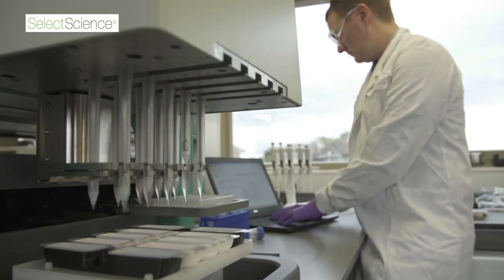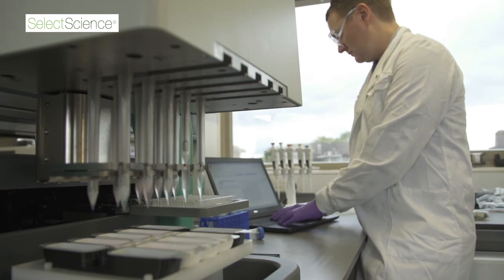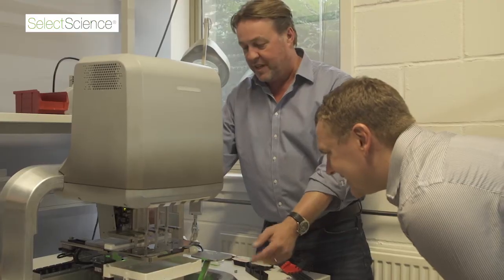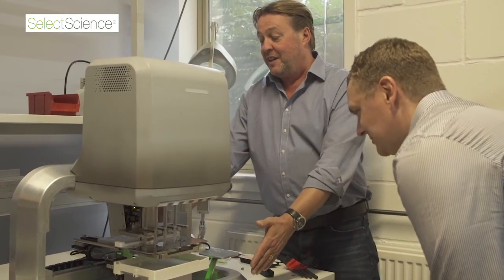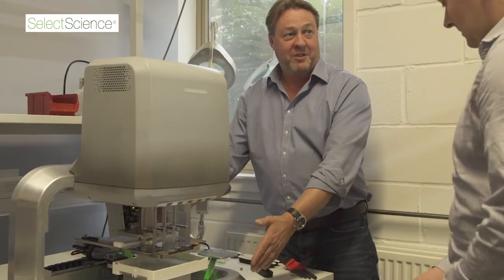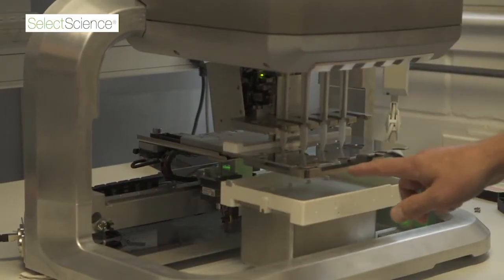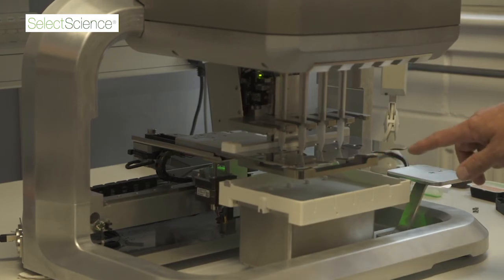As someone that spends a lot of time in the lab as a bench scientist, it's very rare to get involved in the development of a product from conception through to prototype and then onto a beta test instrument. It's quite exciting because you have direct input, and when you see things that you've inputted with the company, with SPT Labtech, it's really nice to see those incorporated into the instrument and the design of the instrument.